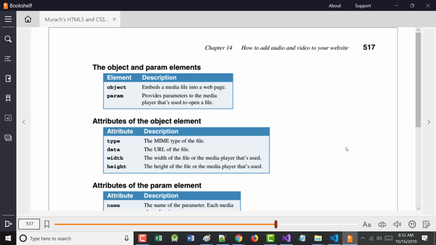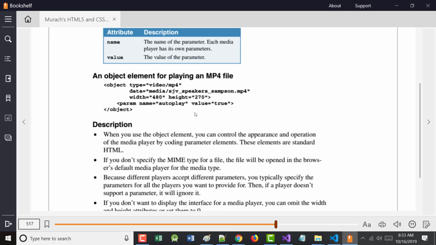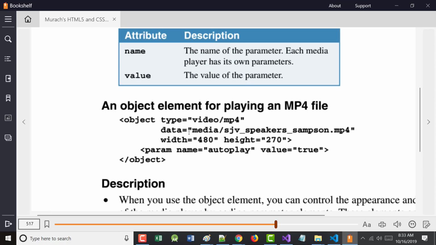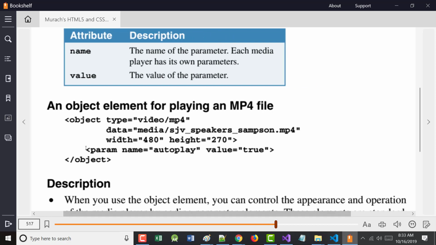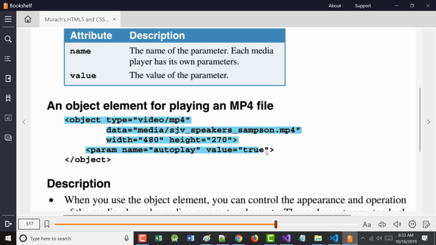So if you look on the screen, here is an example. Make this bigger, nice and big there. So notice beginning and ending object tag. Everybody see this? All right. This right here, that is the beginning tag. Right to there. That's it. So you're saying it's a video. It's an MP4 video. All right. You're saying where the data lives. You're saying how big an area you want to hold it when it comes up on the screen.